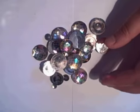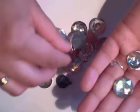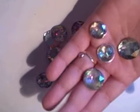Okay. And I got lots of beans. You get a whole bag of these jewel tone, iridescent, well, no, they're not jewel tone, they're jewels, iridescent colors. You can add them to little things. I'm actually working on a mini right now, a vintage mini, and I'll show you how I use one of those little sets.